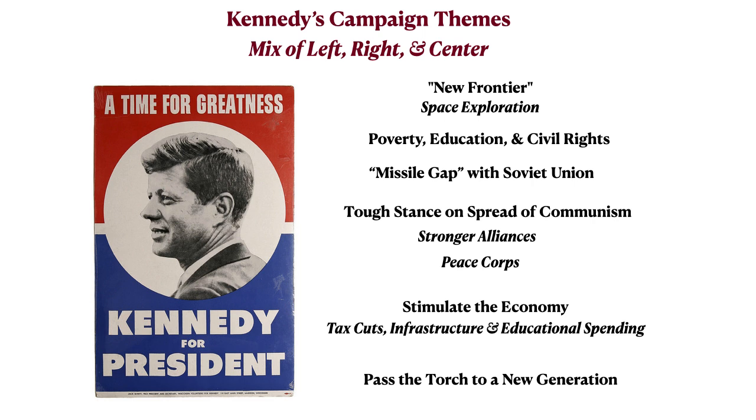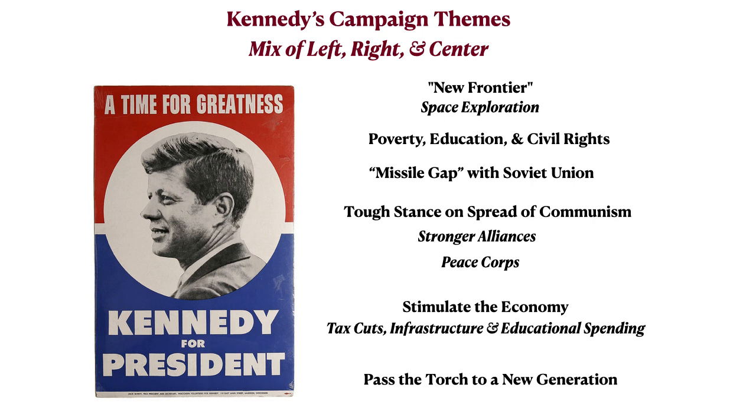He also pushed on reducing poverty, enhancing education and civil rights, so traditional Democratic campaign points that had been since Franklin Roosevelt. Yet he also wanted a tough stance on the spread of communism. The Democrats were vulnerable to this for a variety of reasons. But Kennedy wanted a tough stance, but he also wanted to enhance the non-tough side of that tough stance, if you will. I know that doesn't make much sense, but he emphasized creating stronger alliances.